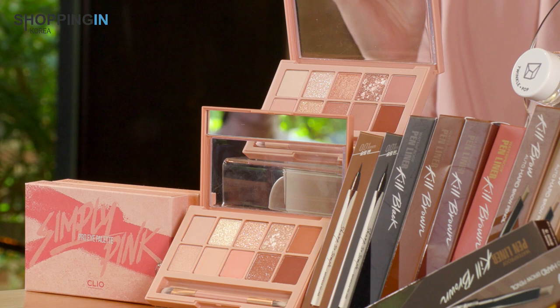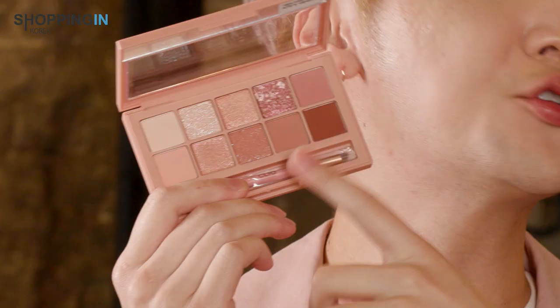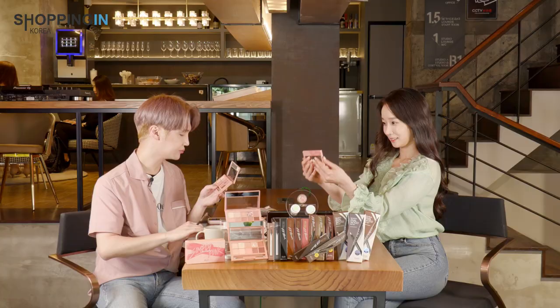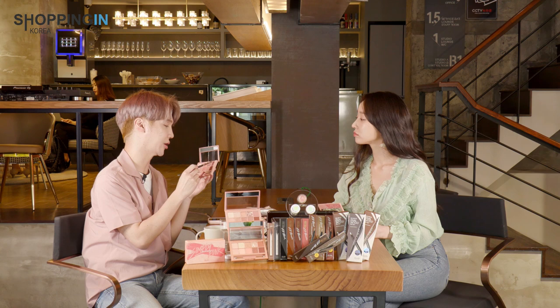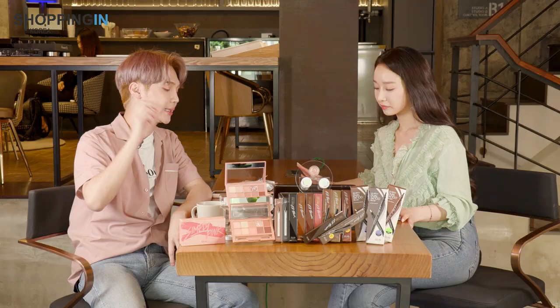First product: the pro eye palette. We have two colors here today. If the chat was working, I would ask everyone which one — because I'm going to do my makeup first and then after I'm going to do your makeup. You can actually do your whole eye makeup with a brush, but it is tiny, so I think it's better for point makeup, like glitter or shimmer. This palette doesn't really have a shiny base color, so I'm going to take this mauve-y tone color. These glitters are actually different from eyeshadow — they're glitters suspended in a sort of gel.